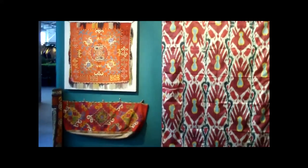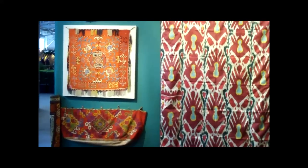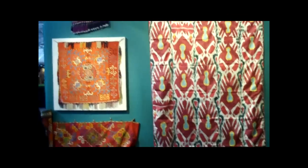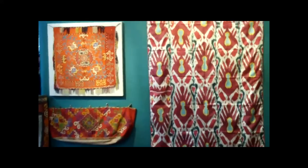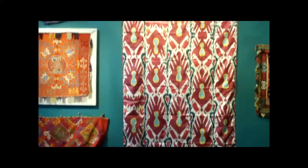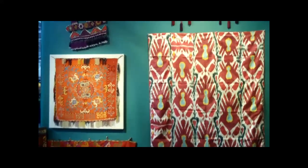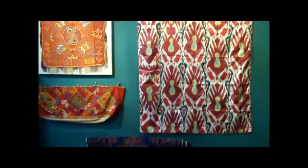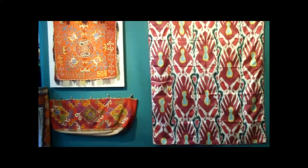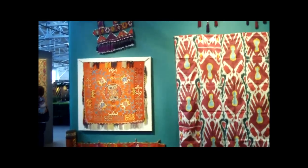On the wall on the left you'll see I have a very rare Lakai mop brush. I used to think those were baby cribs, but everybody insists that they're bedding bags — even though they're large and wouldn't hold a lot of bedding. They're made like a mop brush with the Lakai embroidery, and you see about one of those in maybe a thousand Lakai pieces — they're extremely rare. Most are either the square design like on the left, or the five-sided shield up high on the right.